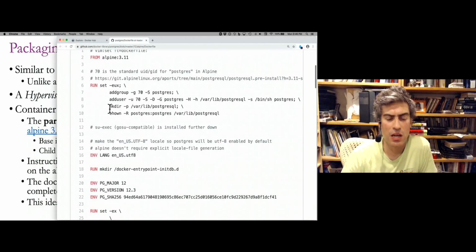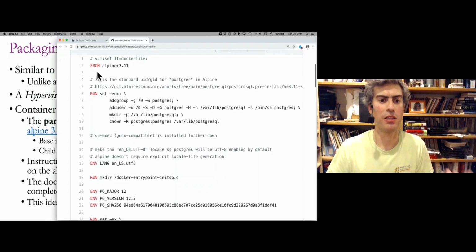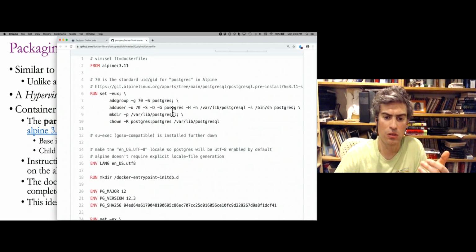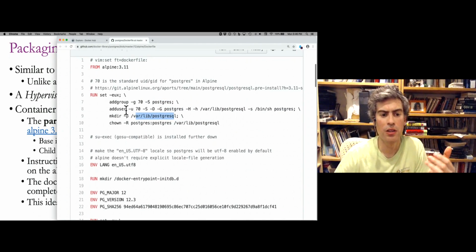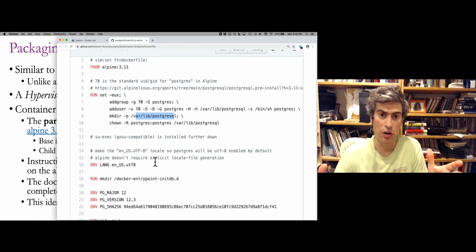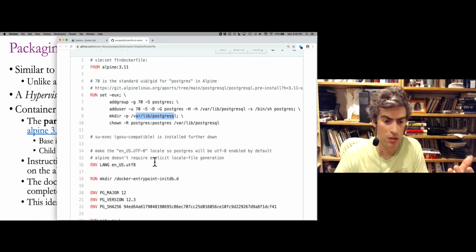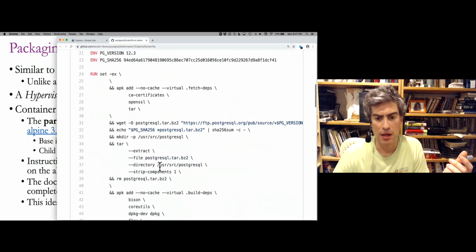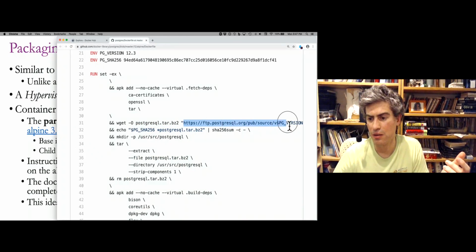Then this Dockerfile specifies a bunch of commands for setting up that operating system. You start off with a basic Linux installation, and then you add a certain group, a certain user, and make a folder somewhere. These are all the things required to set up Postgres, which is a particular database. You make some folders, and you download the software from a website.